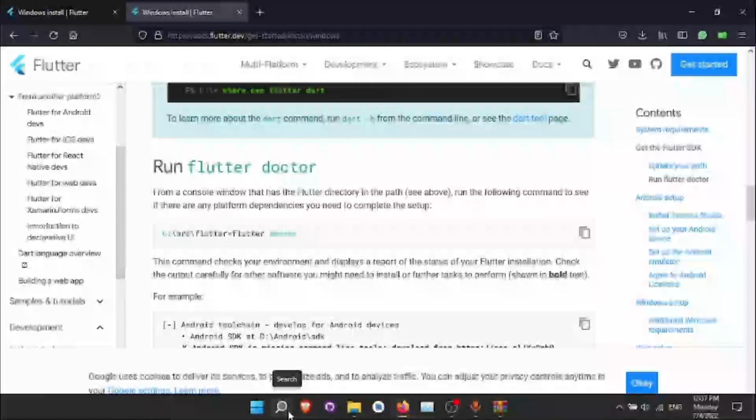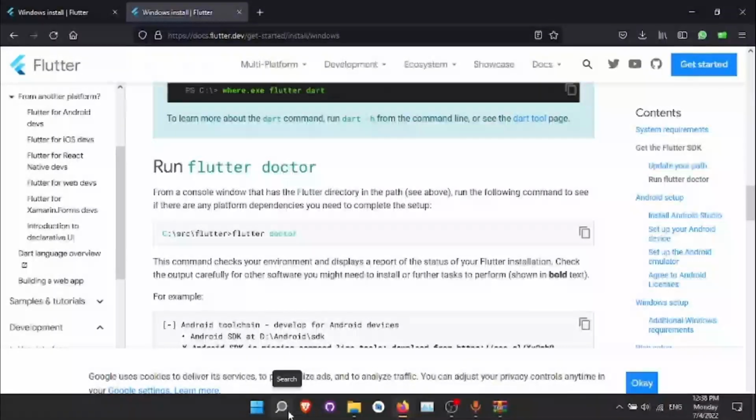Now with Flutter, you can use different IDEs. I'm sure most of you know IDEs by now, but IDEs are basically software which allows you to code whatever you want to code. So for example, an IDE for C++ is Code::Blocks. An IDE for Java could be Android Studio or NetBeans. An IDE you can use for Flutter is also Android Studio, or we have Visual Studio Code as well. But for the purpose of this tutorial, we are going to use Android Studio.